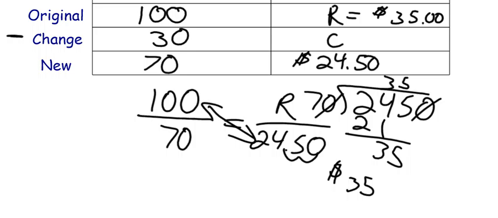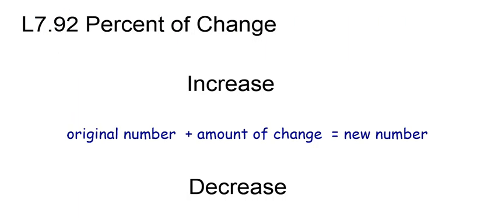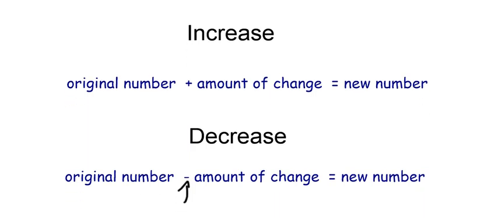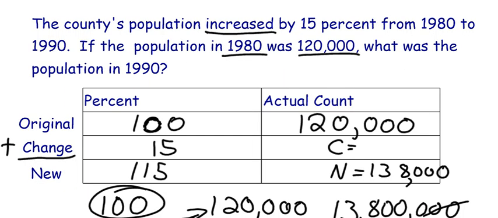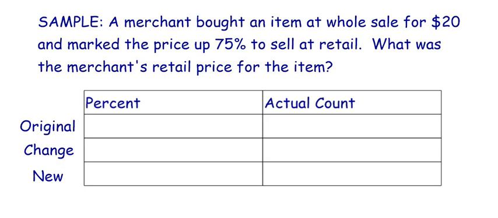So as we look at this, what we're looking at really is this idea. Going back to our original idea of these new sentences that talk about how to solve these. And when we go to solve them, the ratio boxes are going to look very, very similar to what they've always looked like, but how we solve for this new depends on what kind of change is taking place.